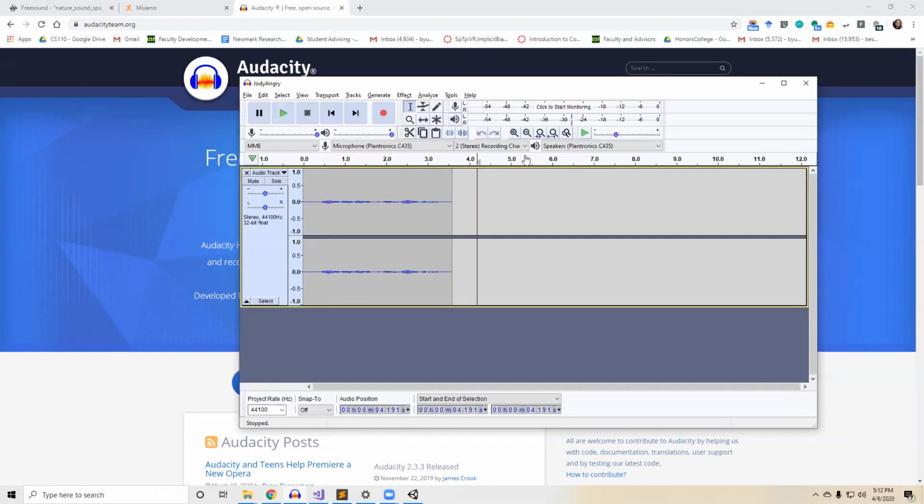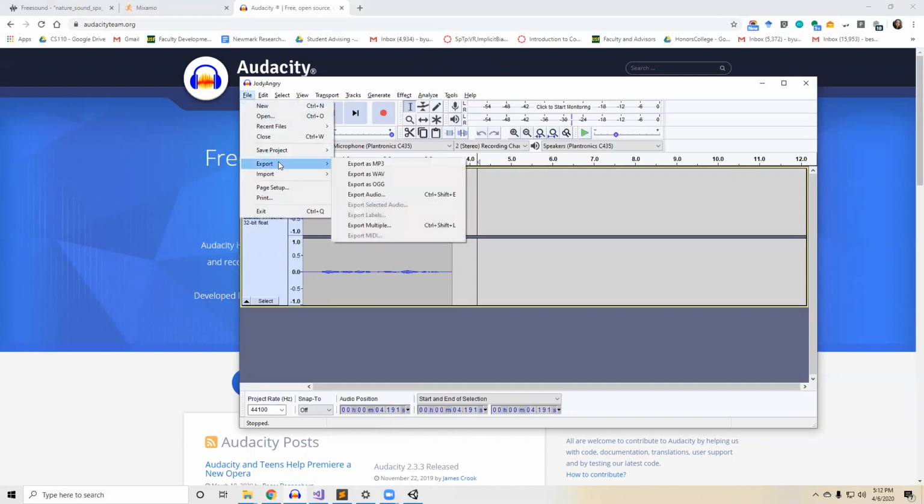So this is where I recorded that line where I said, "Hello, I'm Jodie and I'm so angry." And then I went to File and I simply said Export, and you can export as an MP3 or a WAV. Unity is pretty easygoing. It takes a lot of sound files. Just to be on the safe side and for size purposes, you could use an MP3, which is what I use.